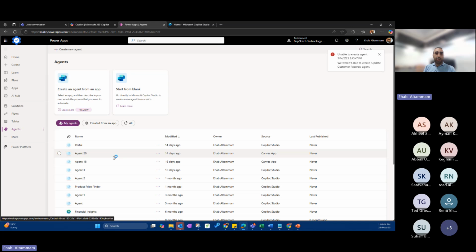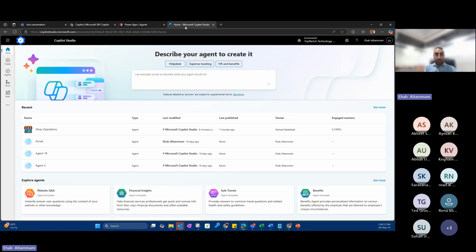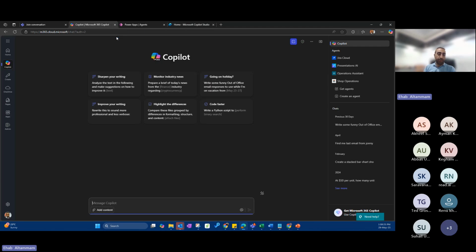And Copilot Studio is now moving more into chatbot things. From the licensing perspective, maybe it's another topic for another session. But as a summary, this agent works and depends on the number of messages and number of actions, but the Copilot that comes from Microsoft, for example, is per user. So you buy it, I think it's $30 per user, and you will get full access to the Copilot where it accesses your messages, your emails, and you will get Word Copilot, Excel Copilot, Outlook Copilot, and all of it. So that's a different thing.